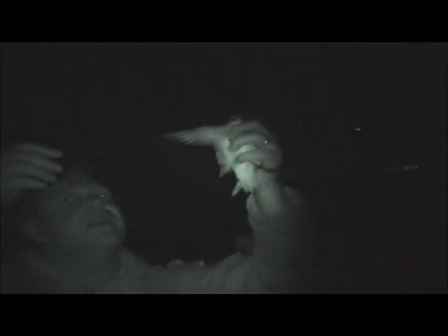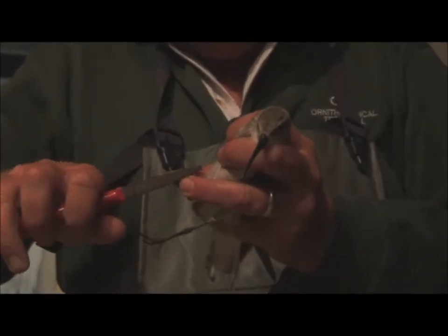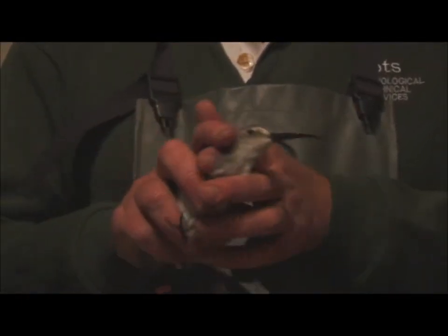We check the nets on a regular basis, about once every two hours, and we extract the birds out of the nets, which is quite a difficult process because it's dark. We've got a line of nets in front of us and you can see a bird hanging in there. This looks like a curlew sandpiper. We have a very high success rate of these birds being found in China. This bird is going to be banded, processed, checked for any strange diseases, then sent on its way — and there's a very real chance it will be seen further up the flyway. We bring the birds back to base camp where we measure and weigh them and attach bands and coloured leg flags. These are unique numbers and unique colours that tell us the birds were banded here on the Peel Ramsar site and nowhere else.